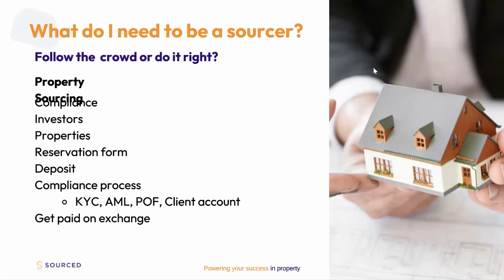Okay, so what is AML? Anti-money laundering is the check, and you can do that kind of check through places like Experian or similar, and it'll cost you something like 12 quid per check that you do.